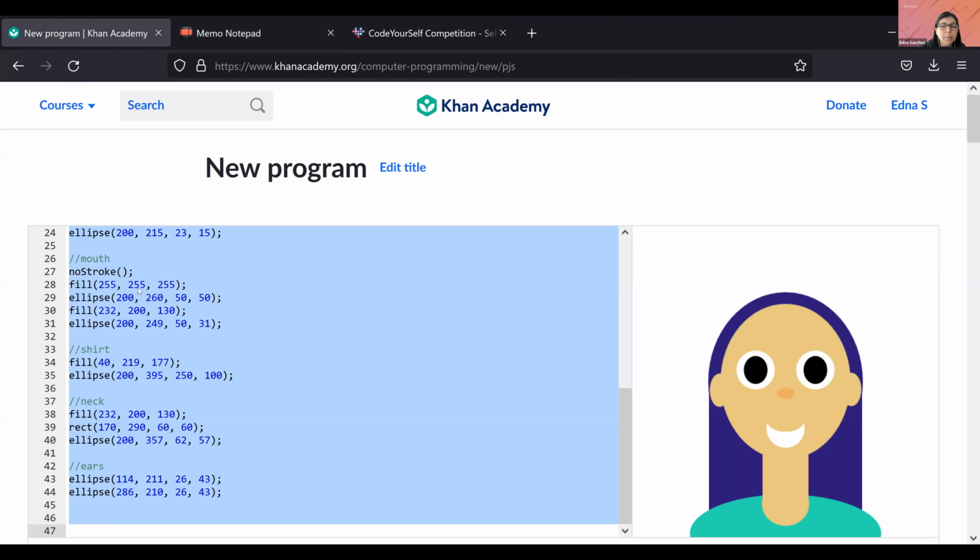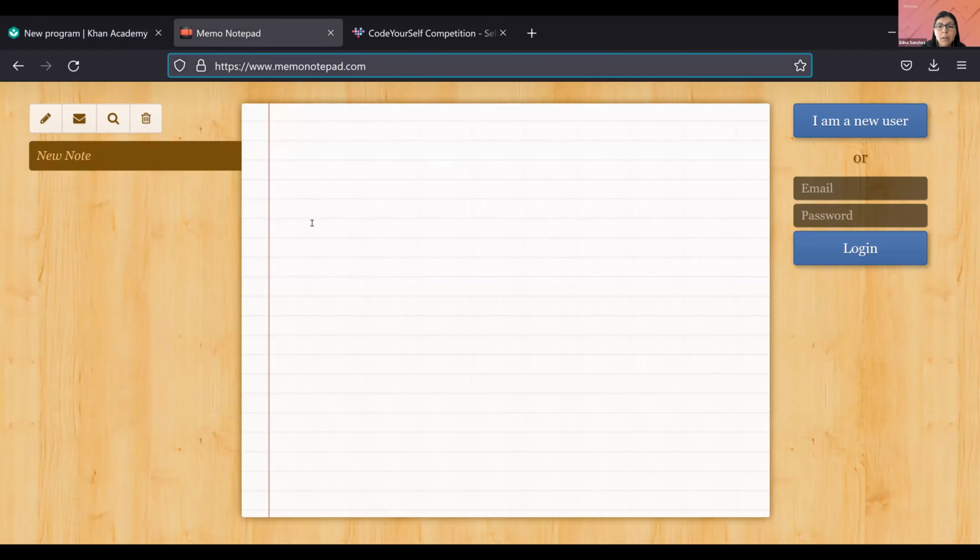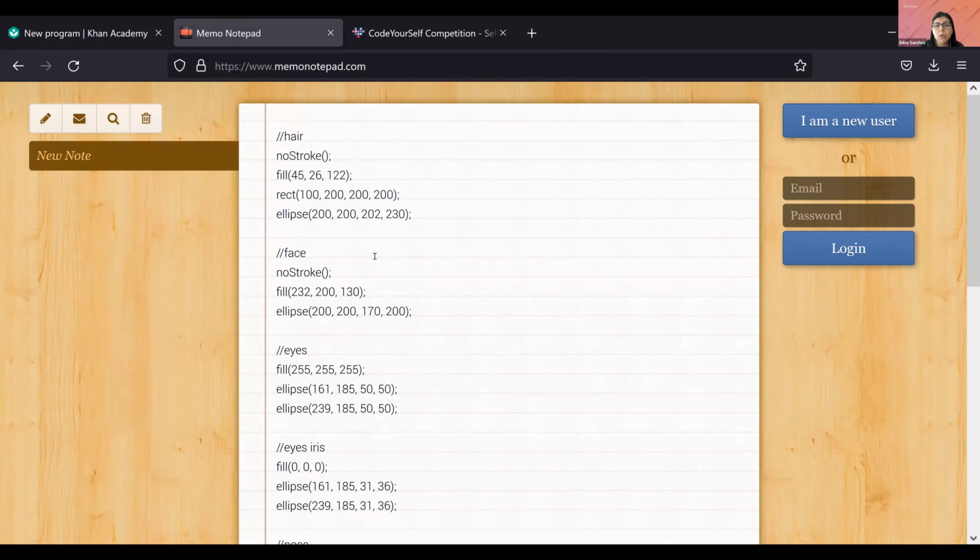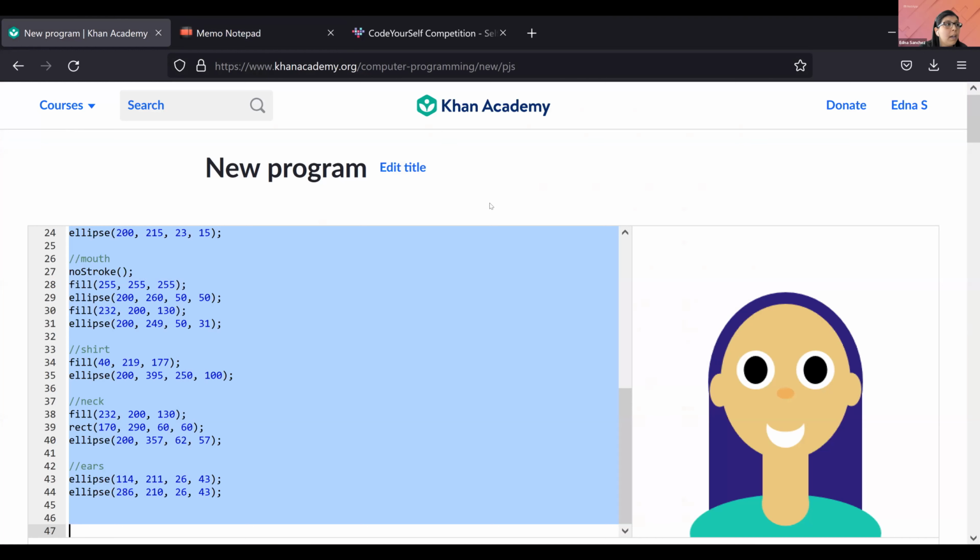So you could copy everything you've written by using the right click copy or Command C if you're using a Mac. And then you would open your Word document or this online notepad and right click and paste or Command V if you're on a Mac. This way you have everything that we have written so far saved, so that when you go and sign up on the Khan Academy, you don't lose your progress.